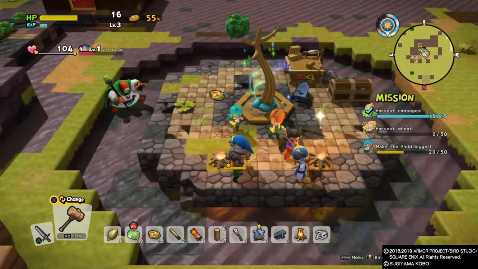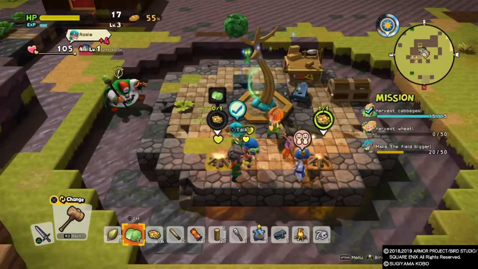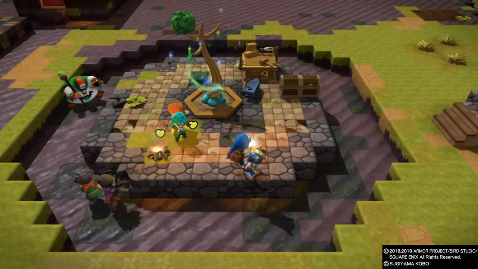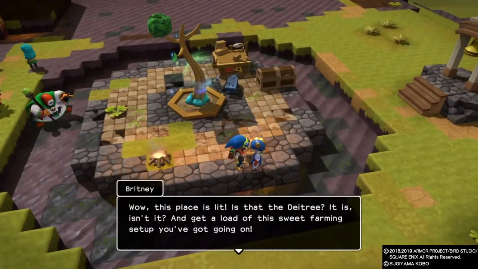Hello, hello. Let's take the food out. Put some new ones in. There we go. I'll talk to Brittany first.